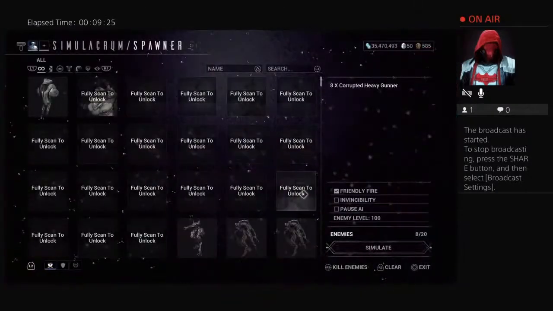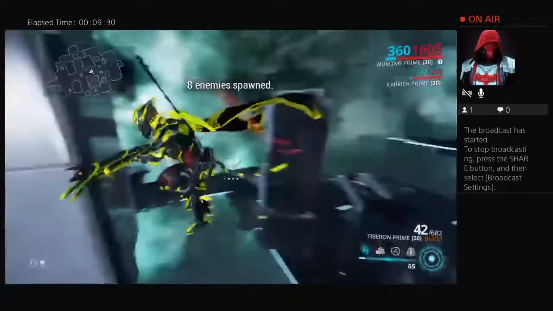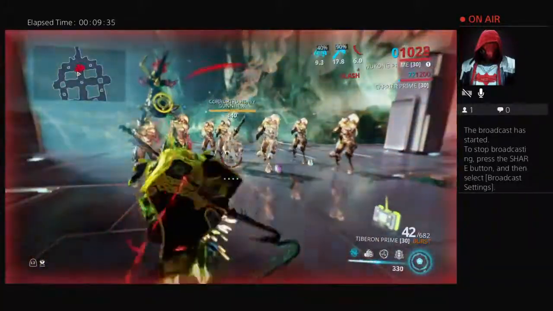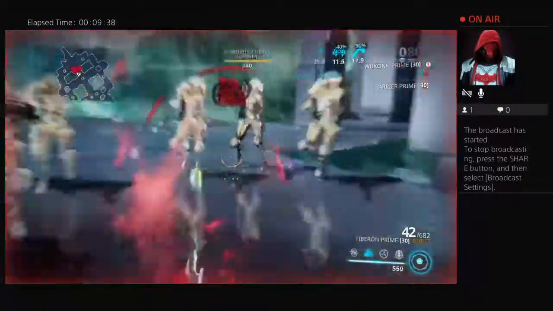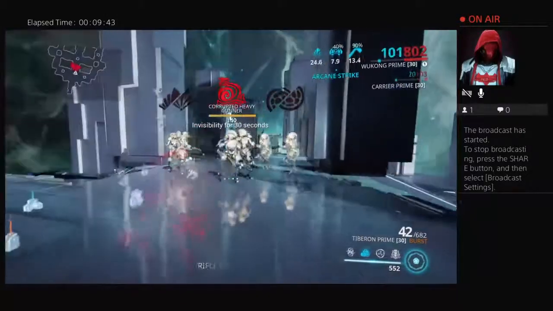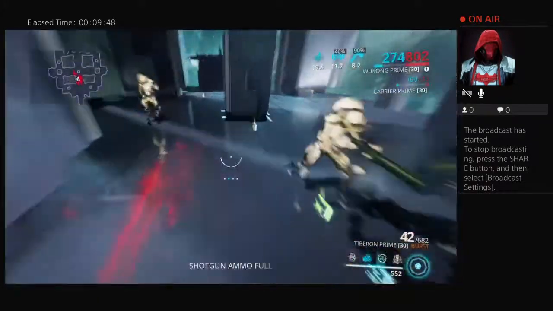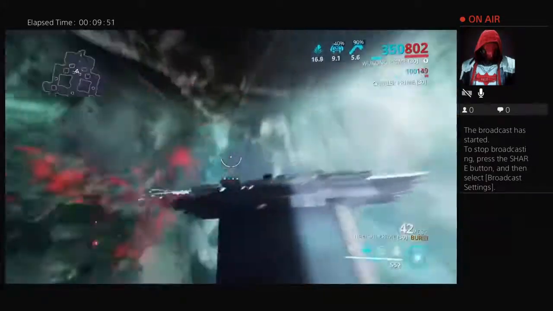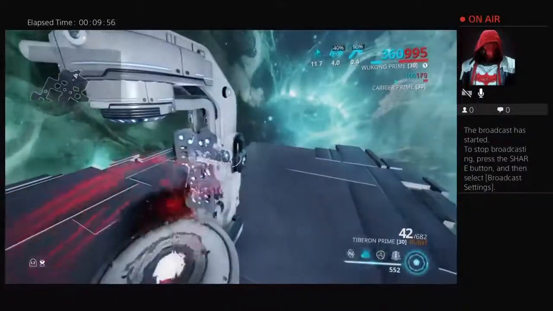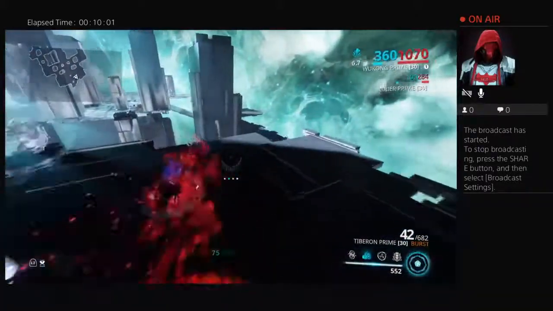You guys might be thinking, well, what about level 140 Corrupted Heavy Gunners? Those are a lot tougher, right? Well, let me just get some energy here real quick. I'm just going to do air quotes, dying. I actually did die, but whatever. I need to get rid of this invisibility. Let's fall off the edge. Dang, it doesn't get rid of the invisibility. Oh yeah, I'll show you guys what that does in a second. Let's just do this. Dang it. Why do you not go away?